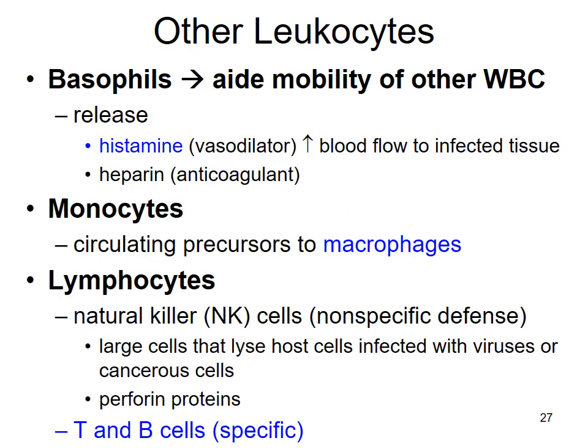How about our basophils? You might remember our basophils. Those were going to come into play, and they're going to release things like histamine. Histamine is a vasodilator. It's going to increase the lumen of our blood vessels so that we can increase our blood flow. This will be fantastic for allowing the white blood cells to be able to mobilize faster to the site of injury. Your monocytes are going to become macrophages.